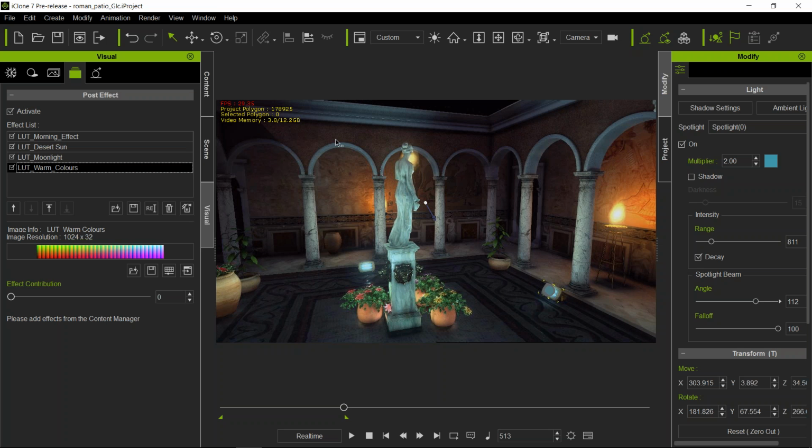So just by tweaking those filters, you can use as many filters as you want, and you can have that scene looking as gorgeous as you want it. So it's totally up to you. And I think that's about it.